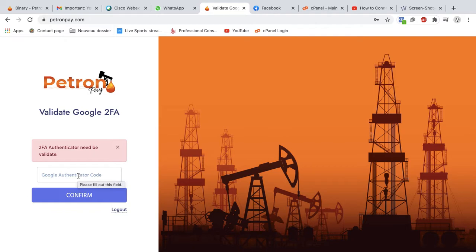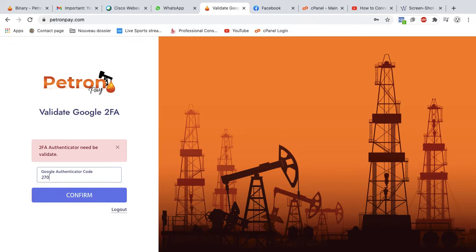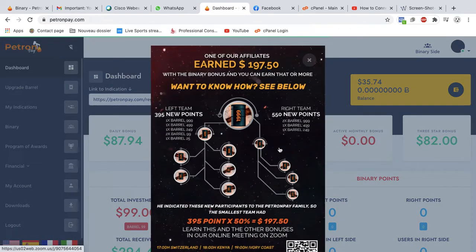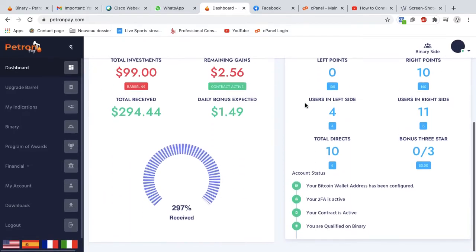Like, for example, this account, I need my 2FA to be active on my phone right now. I'm using it on my phone right now, and I'm looking for the code on my phone to put it in here. This is a 6-digit code before it takes me into my account. So that's how you're going to use it, and you use it every time you log into this account and log out of it. So that already is kind of an inconvenience. You don't want to make yourself go through that all the time, but to some of us it is not a problem. So that's the first part where you're going to need it.